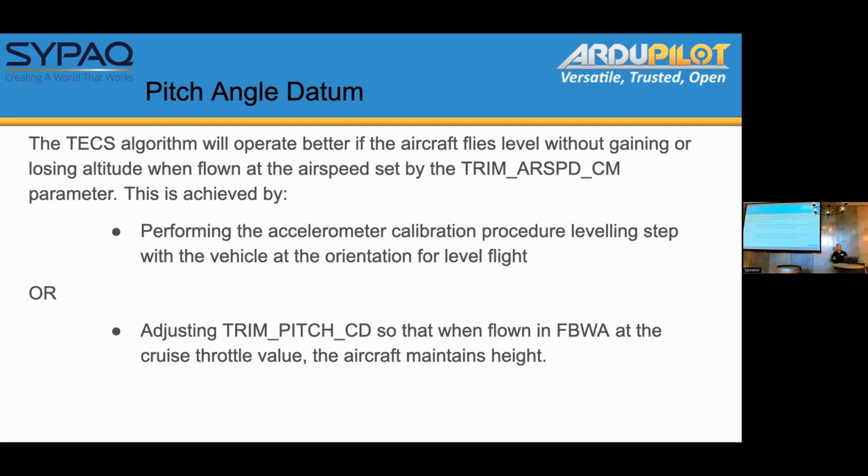The other method is to tune the aircraft so that it's at a zero angle, what we call zero deck angle, or zero angle for the fuselage, or whatever the convenient datum is to the aircraft. It might be the underside of the fuselage. It might be the wing saddle. It might be the quarter line of the wing, or the angle it sits on the undercarriage. And then you adjust trim pitch CD until it flies level without gaining or losing altitude when you're flying in FBWA. And people will argue for and against those two methods. You've done that.